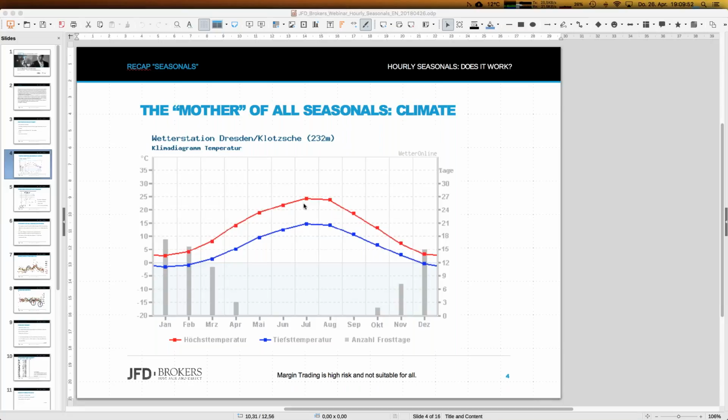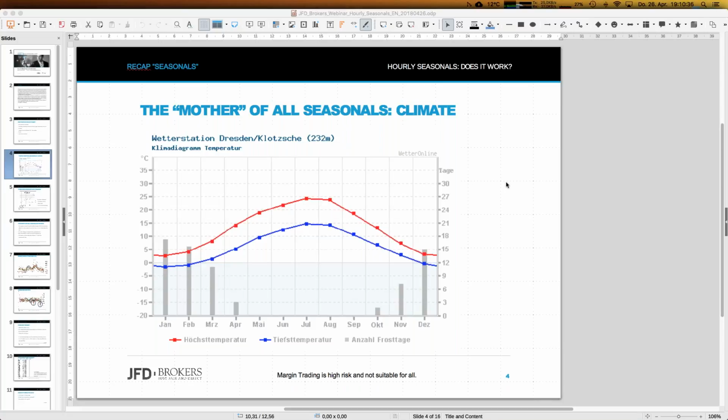Why can we say even at stock markets or the forex market that things repeat? Think about what the drivers are for what we have within our markets. Finally, it's always fear and greed. That's two elements which control a lot. And since that element is not changing, it was the same 10 years ago, it was the same 100 years ago. So, therefore, I think to say markets repeat is not that bad. Okay, that is climate. That's easy.